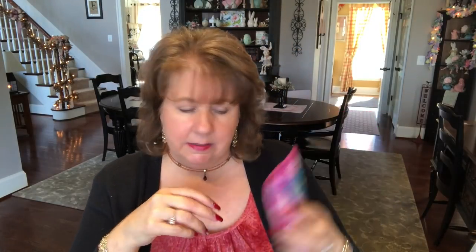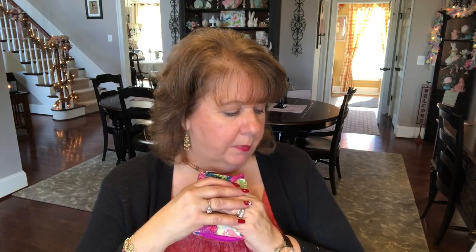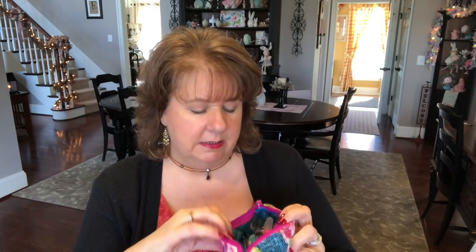I also have a glasses case for my reading glasses and sunglasses, and a little wallet — just something small to put a credit card and some money in. I'll pack my passport separately. Then I have a little brush case where I keep my extra pins. And I take this little bag which holds my business cards — not that I sell anything, but I get to talking to people and show them how to get to my YouTube channels. So I do take some cards with me. And that is about it — that's about what I take in my carry-on.